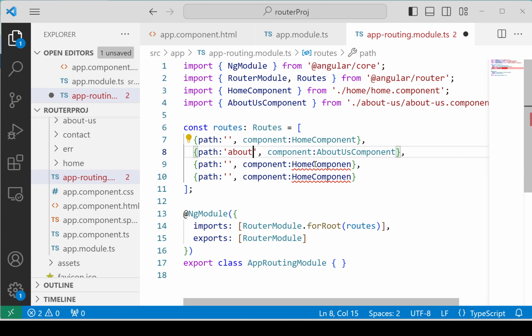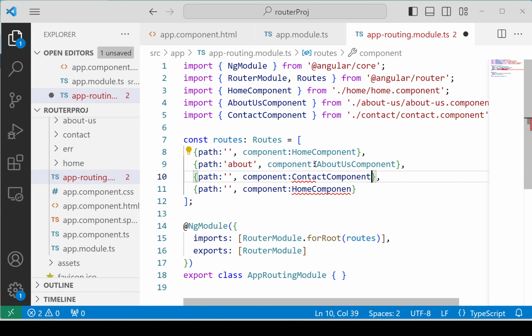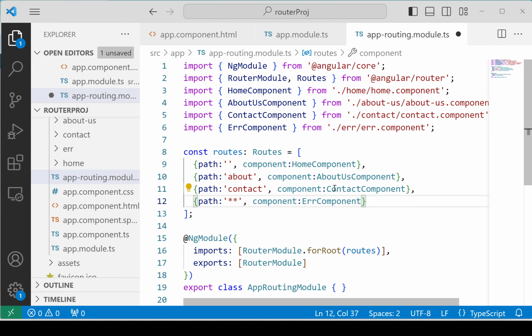About. For contact component, I am providing contact. For error component, we need to specify star star. See, error component. That's correct, right?